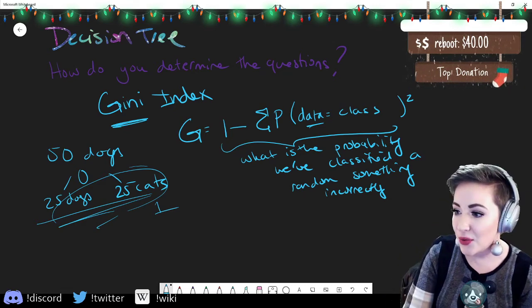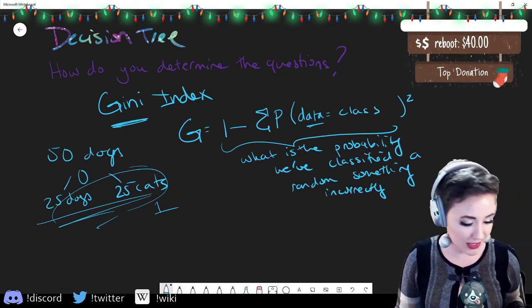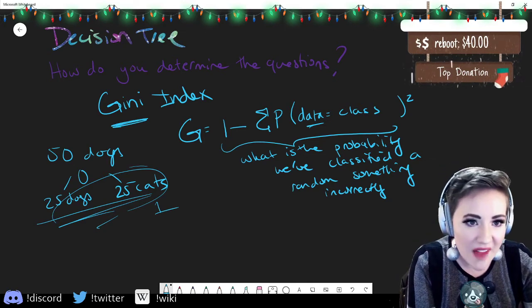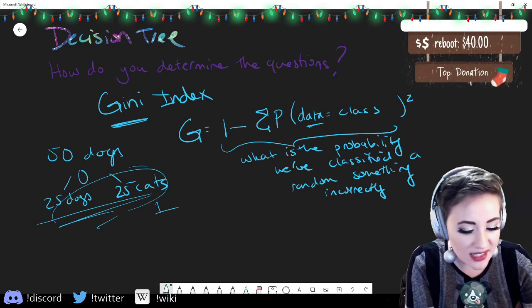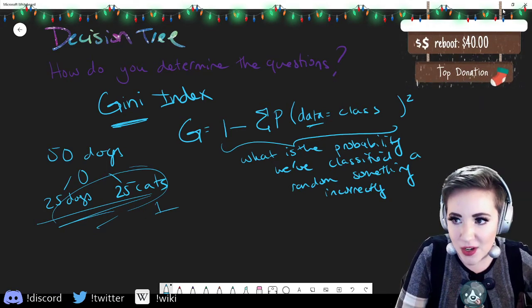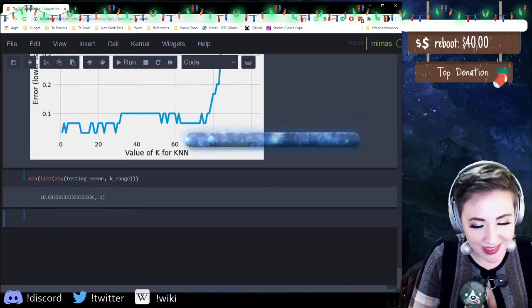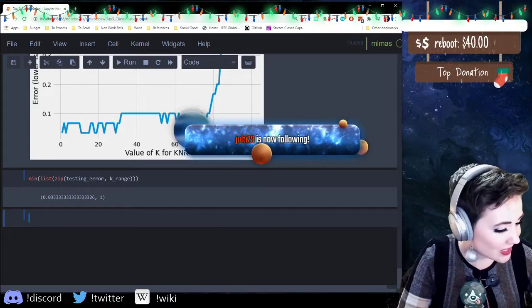All right, so let's get to the code here, all right? I know we're moving a little fast with the decision trees. I'm sorry, friends. The detailed notes, I promise, will go into entropy and all of that wonderfulness. But I'm running a little low on the time that I usually use.